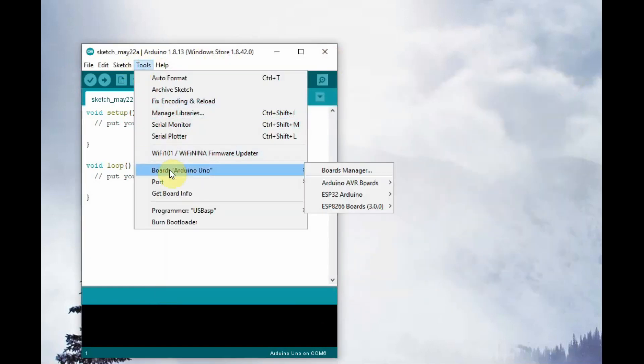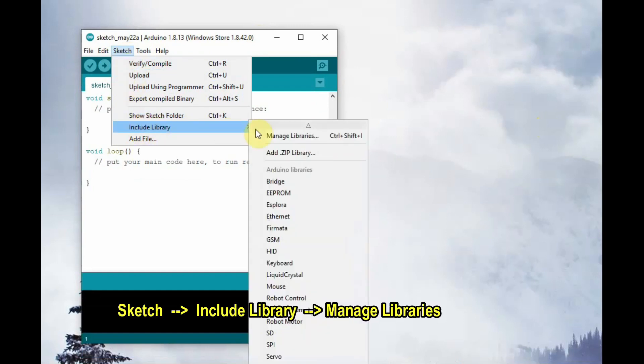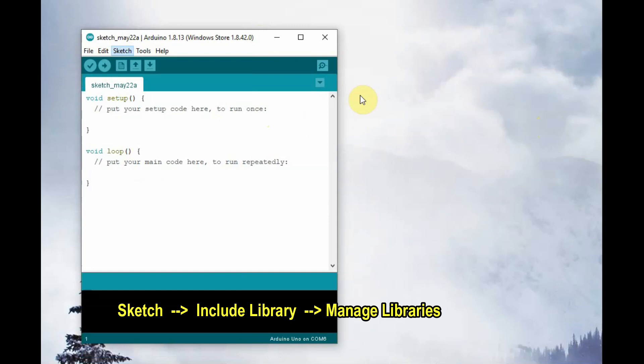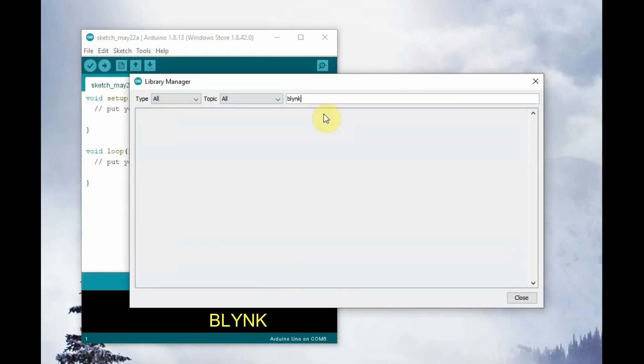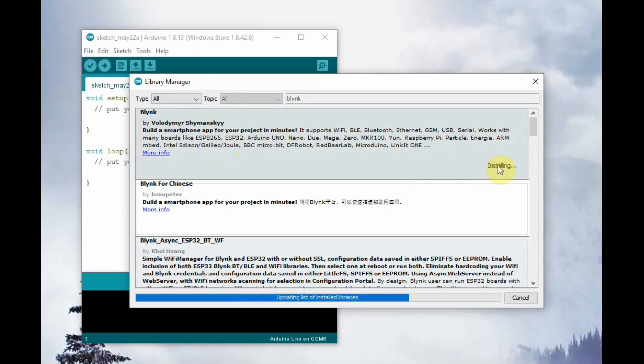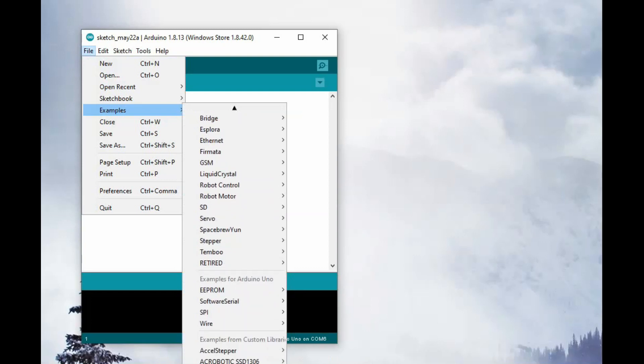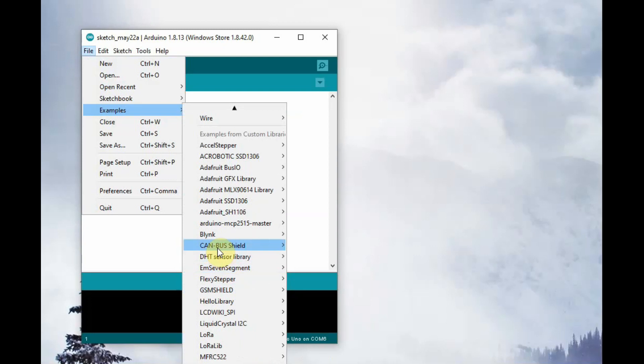So you can use NodeMCU as well as ESP32 from this IDE. From Tools > Boards Manager, you can select ESP32 Development Module or NodeMCU. From Sketch > Include Library > Manage Libraries, we are now going to install the Blynk library. This Blynk library is installed using the Library Manager of the IDE. Search for Blynk, select the latest version, and click on Install. Once finished, you can see from File > Examples under Blynk the list of example codes to try.